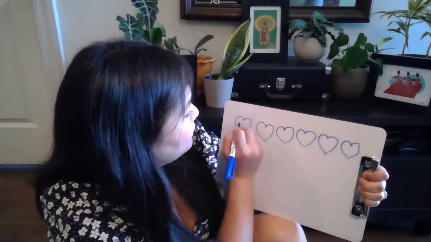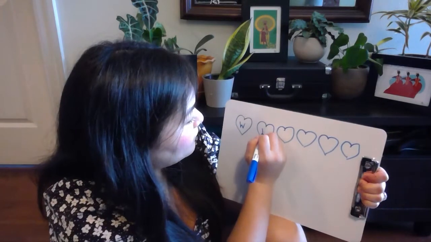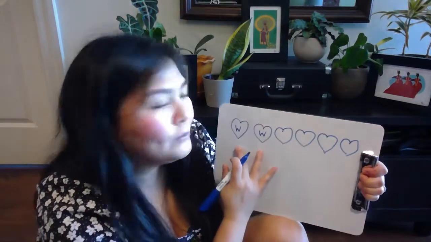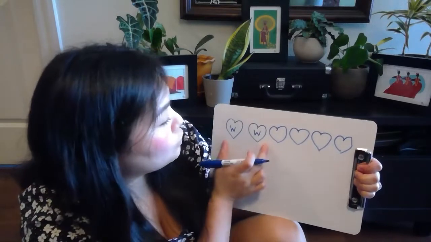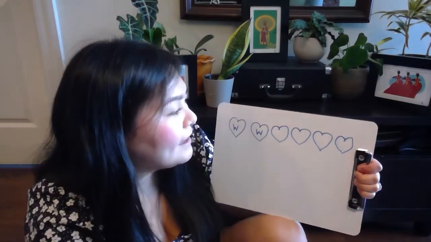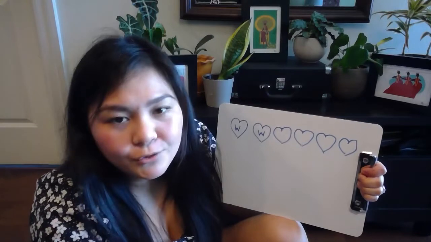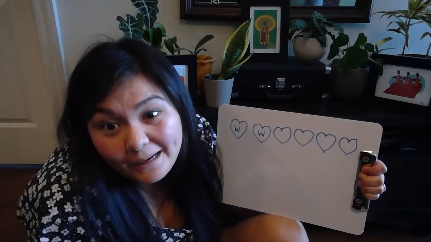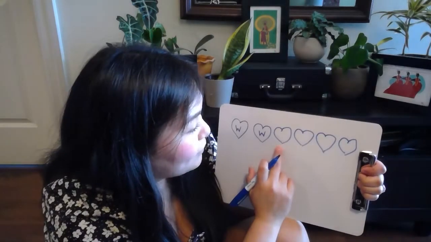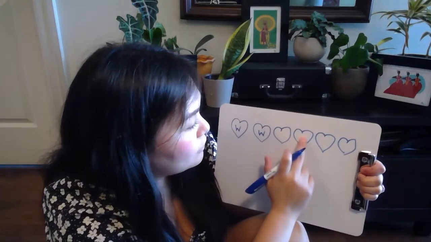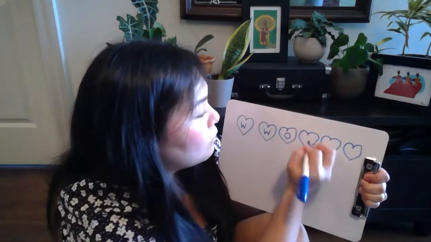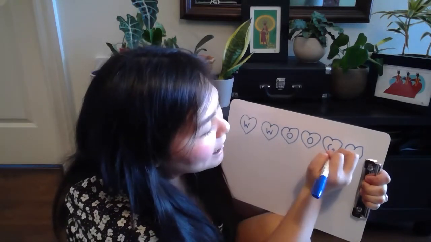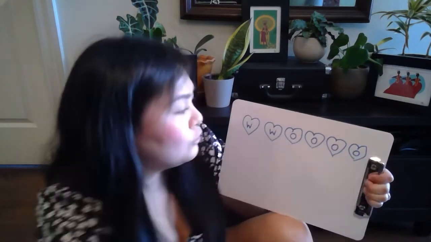I'm going to write a W for Watt in 2 of the hearts that represent 2 of the apples in the story. So the character gave 2 apples to Miss Watt and then gave the rest to Mr. O'Connor. I know the rest means the remaining apples. And I can see that the remaining apples are right here. 1, 2, 3, 4. So I'm going to write an O to represent O'Connor, as all the apples that the character gave to Mr. O'Connor.